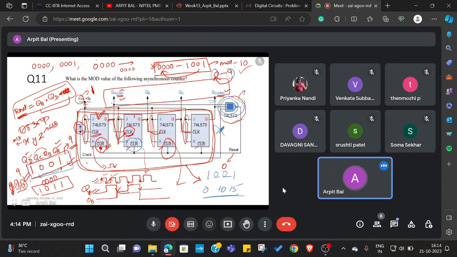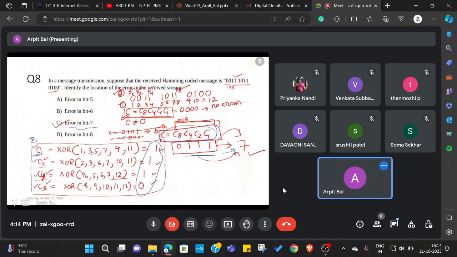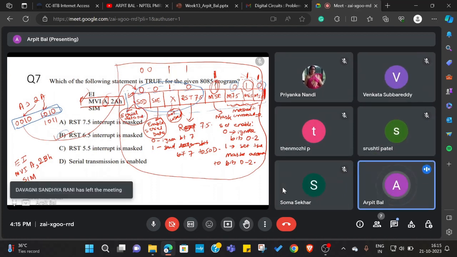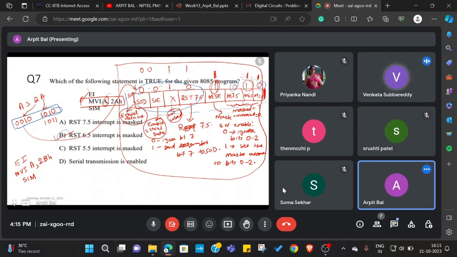SIM in MPMC. Is this particular slide visible, where the SIM instruction is mentioned? Regarding the values, for example, instead of giving A or 2A, if they have given the value 3A, how can you find out that operation?